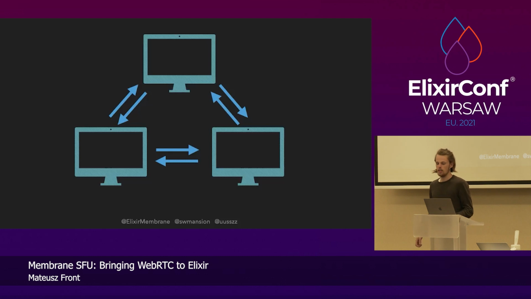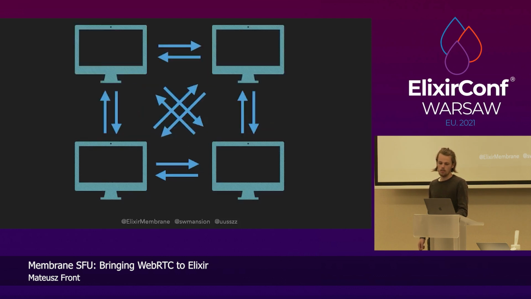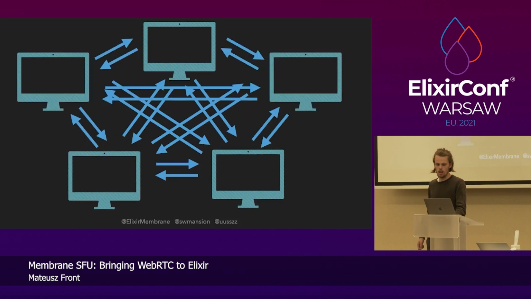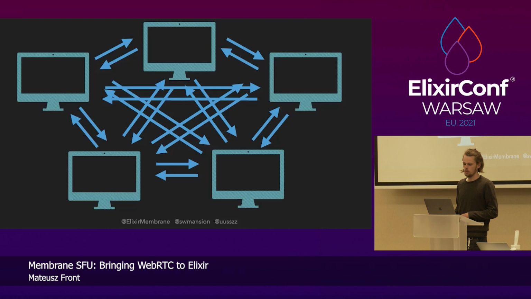But if you want to connect another browser to this video conference, then we need another two connections, because it's a peer-to-peer protocol. And if we want to add another browser, there are 6 connections, and 10 connections for 5 browsers. You can see it doesn't really scale even for a small video conference, and that's really a problem, because we need to do a hack to use WebRTC, which is a standard technology for video conferencing, to have any video conference that is greater than 4 or 5 peers.